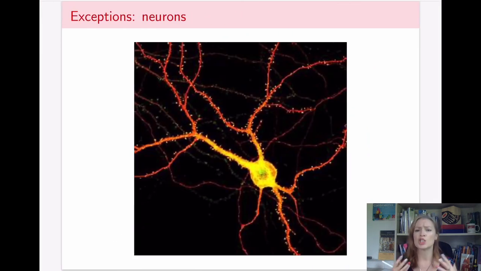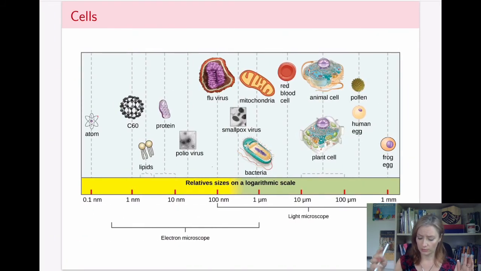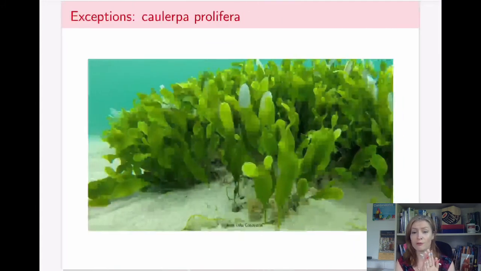Neurons. Neurons are giant cells that actually span much bigger sizes than what's in this table, right? But that is, of course, because they're far from spherical. The nucleus is spherical, but everything else is just a really long, skinny, cylindrical piece. Things that are flat, like, for example, seaweed cells, these are all one-cell organisms. They're flat, but quite long, right? Which allows them to keep their volume very small, but their surface area very large.